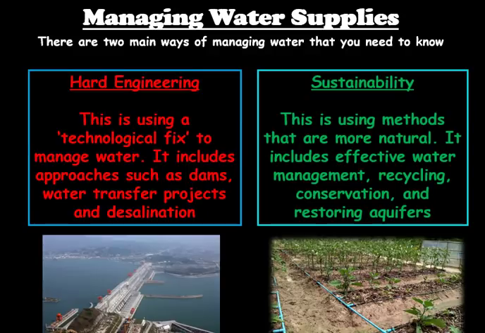I can't see a 6-mark explain question, like explain how hard engineering can solve water supply issues. It's never going to be a 6-mark question. This is going to be a 12 or a 20 marker. So you're going to need your support. You're going to need your case studies. You're going to need some facts and figures. I've tried not to make it overkill, but I'm going to click through the slides.